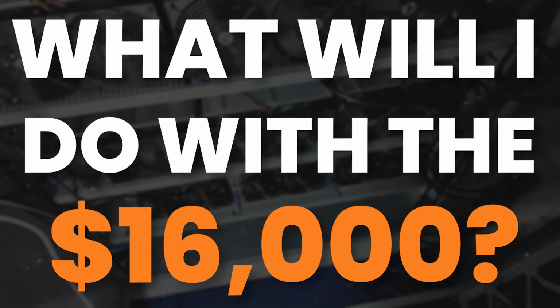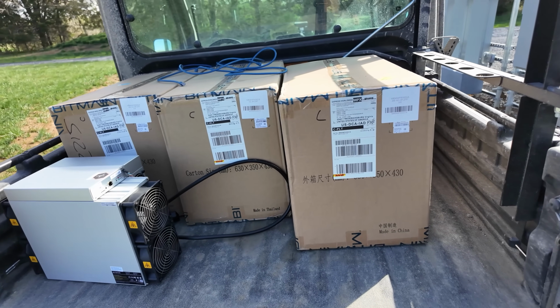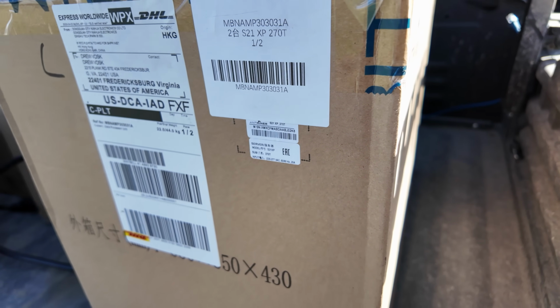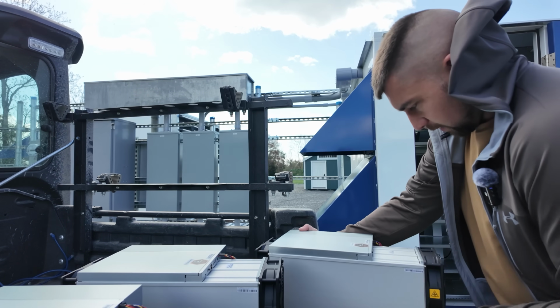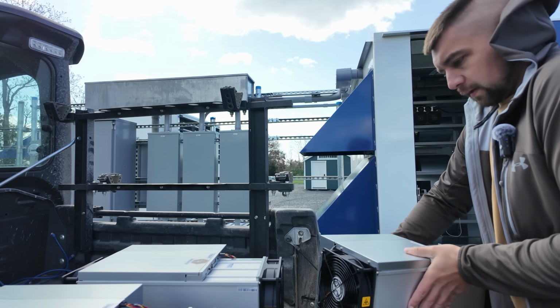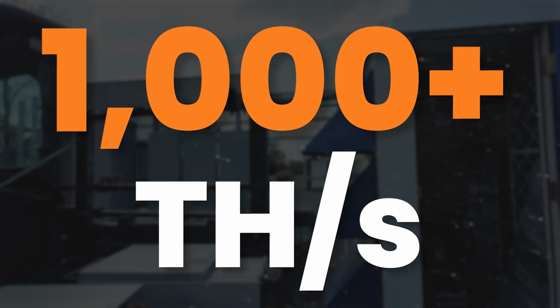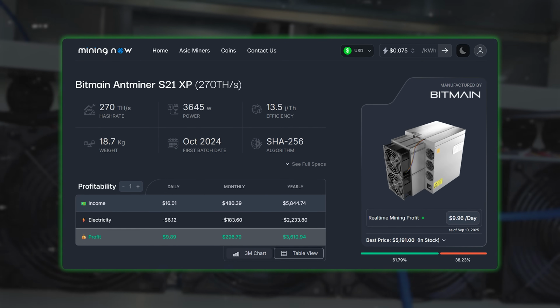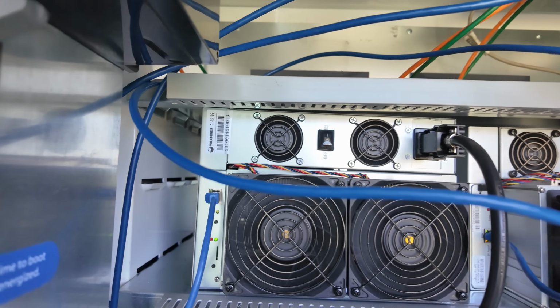Other than putting it towards my electricity bill, I actually turned around and just invested it in the Bitcoin miners. I added some cash on top, and that went towards 4 more Bitmain Antminer S21 XPs that I deployed on the VoskCoin Bitcoin mining farm. So that added over 1,000 terahash a second of Bitcoin hash rate to my mining endeavor. Each of those are pulling in like $20 a day in passive income, so it's added like $80 a day of passive income to the farm, more than I was making hard drive mining.